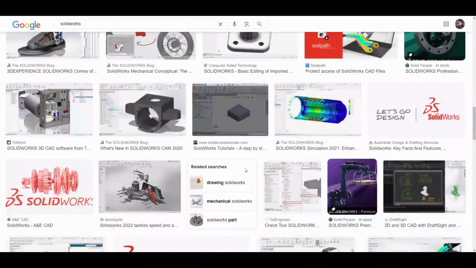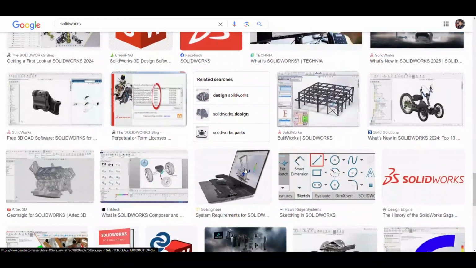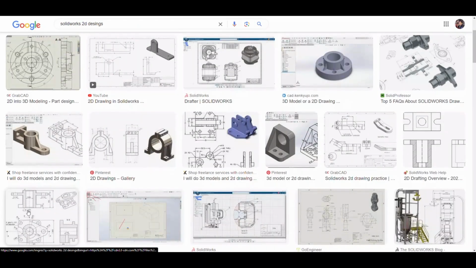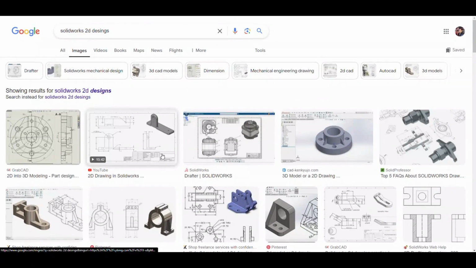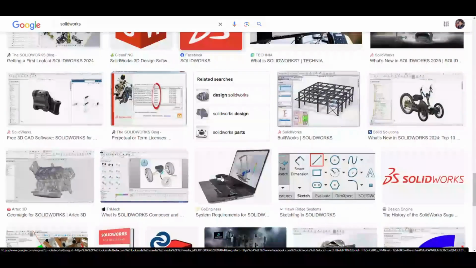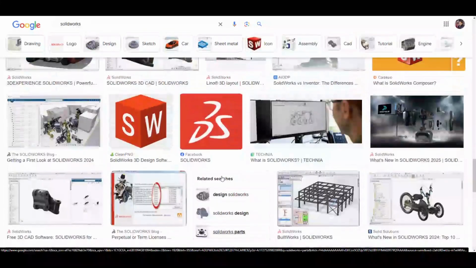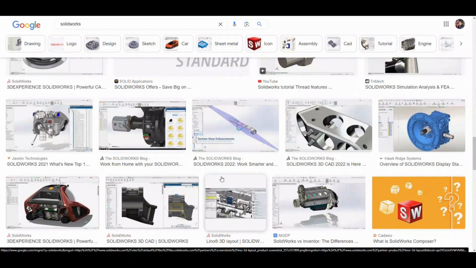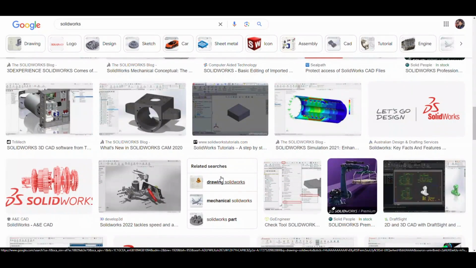So 2D drawing, I can show you here. SolidWorks 2D designs. Something like that. Yeah, these are 2D designs. So you can also make 2D designs, and you can also make industry products such as automotive and aerospace, which you were having a look at, developing innovative product designs and complex shapes, and verifying designs, both actual and production. And a very good feature of SolidWorks is that you can define sheet metal and weldments, which means that in SolidWorks you can include specific tools for designing sheet metal parts, such as creating flanges, bends, and cuts. Additionally, it can handle weldments and structures useful in manufacturing and fabrication industries.